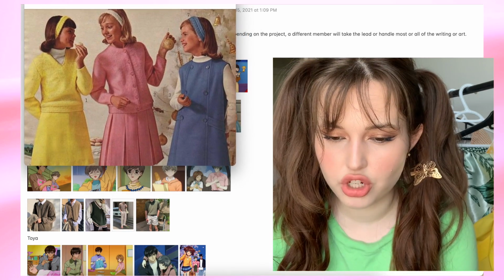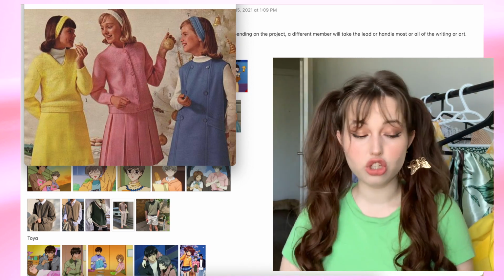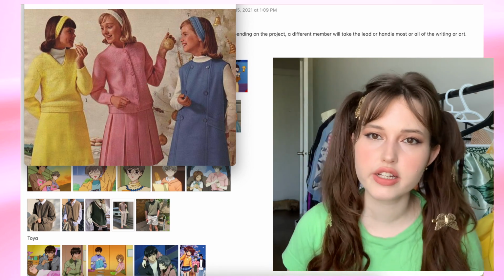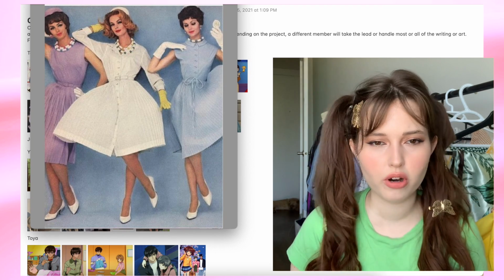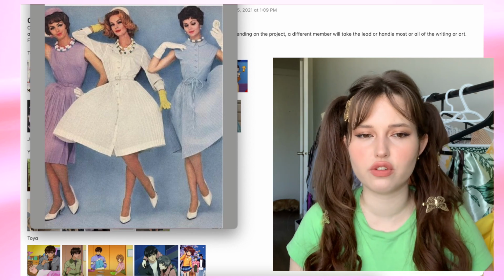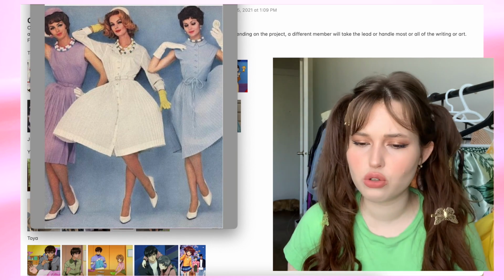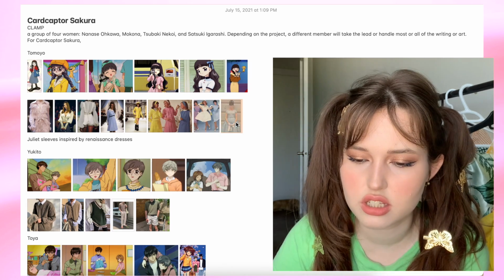I've also picked this image to just demonstrate, first of all, the cuts of the clothes are very similar to what Tomoyo wears in the show, but also just the fact that it's these matching headbands, except for the one in the middle, it's a white one instead of a pink one, but it just reminded me of what she usually wears. I've also put this image here because she oftentimes wears skirts that have a lot of volume. It's especially remarkable to see because children of that age in the 90s usually didn't wear things like that, where there's a full skirt that's mid-length, and it definitely adds to her whole aesthetic, and it makes sense with the fact that she loves designing so much, and I guess a lot of her fashion is inspired by the 50s.